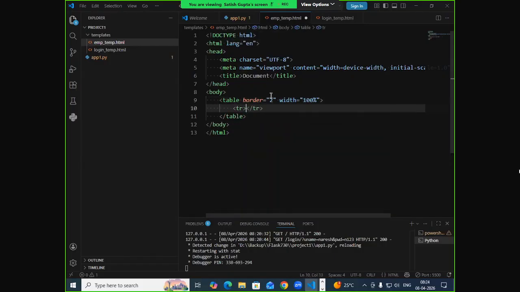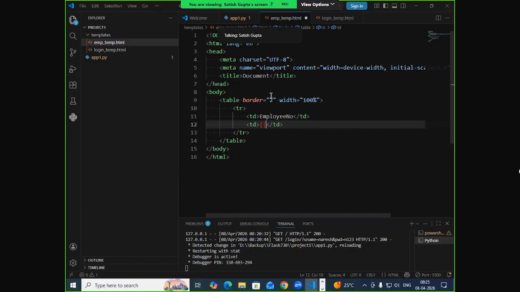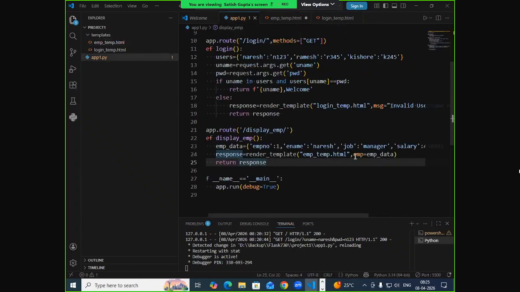Then what I'm inserting is the employee number, in table data. The name of the keyword argument is emp. From the view function you are sending a keyword argument, and its name is emp.